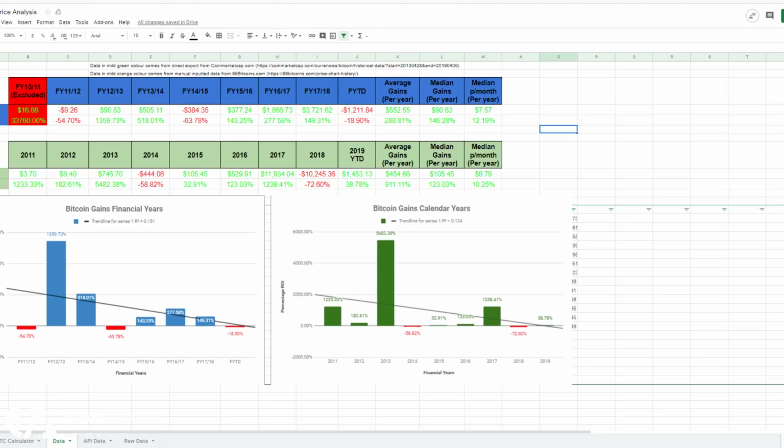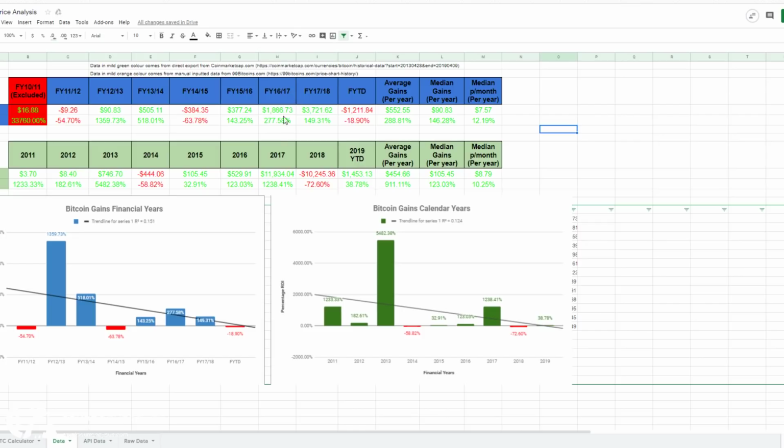So when we look at the updated numbers, it's quite interesting actually. Obviously in 2017, we had the huge bull run, and then we had the bear market of 2018. However, if you were buying at the beginning of the financial year, during 16-17 and 17-18, you would have still realized a return, because remember, financial years go from the middle of one year to the middle of the following year. So you're not exposed to those highly volatile periods which generally, but not always, happen over the Christmas end of year period in the crypto markets.